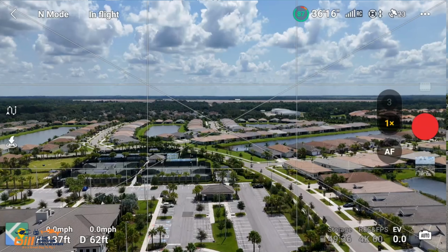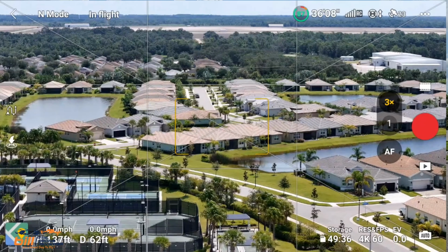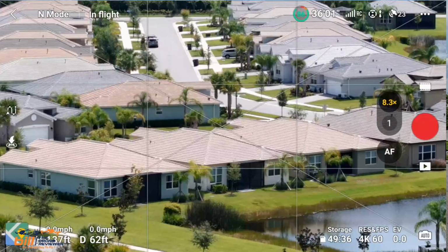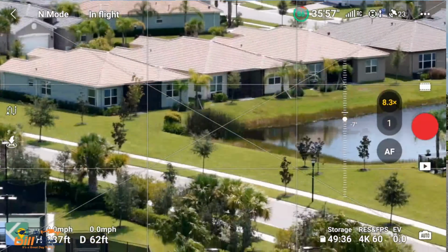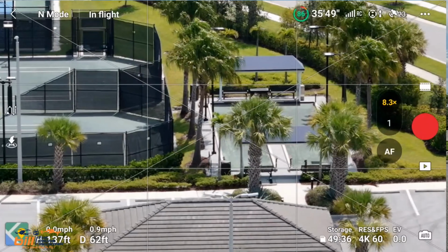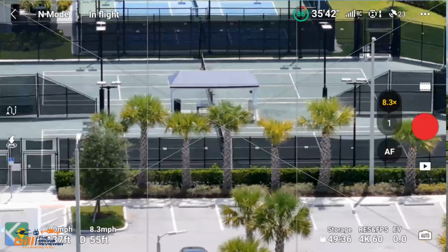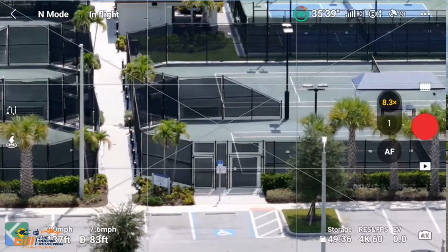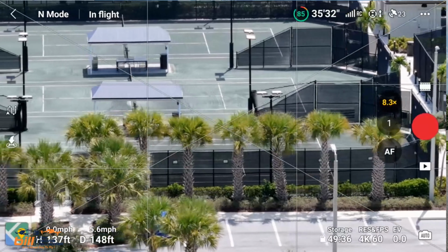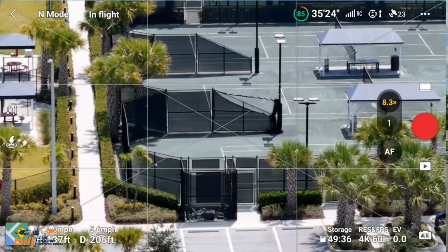Now we stopped the recording and I want to hit. There we are. We're using the other lens right now. This is incredible, the detail on this. Let's go ahead and move the gimbal down here a little bit. Look at that. That detail there is just absolutely incredible. I think those are the bocce ball courts, and those are either pickleball or tennis courts over there. I think we have a dog walking area in this vicinity as well. It's a very interesting shot. There's the dog walking facility over there.